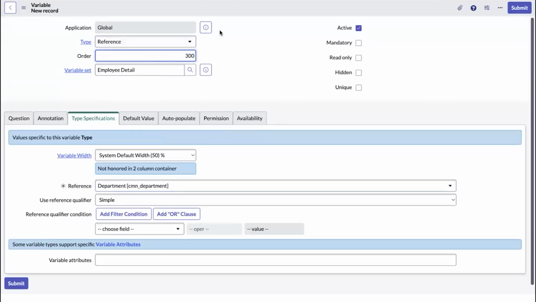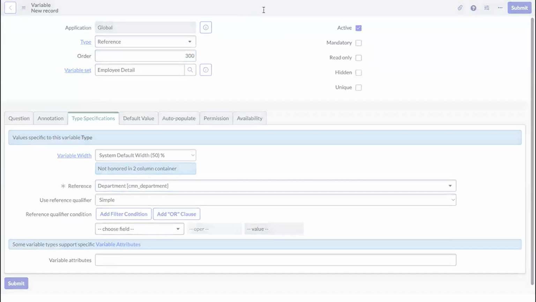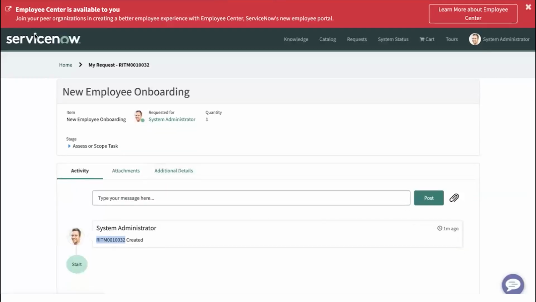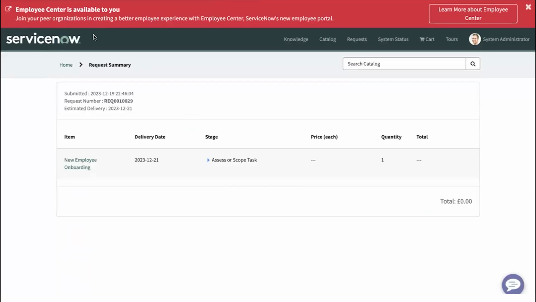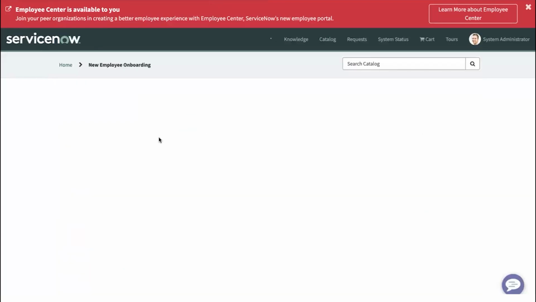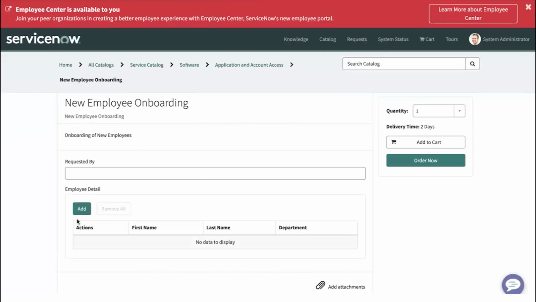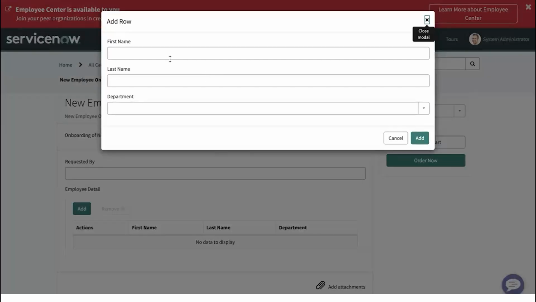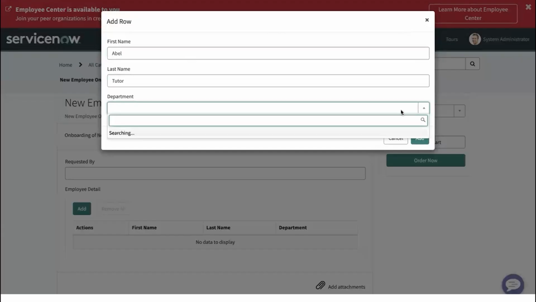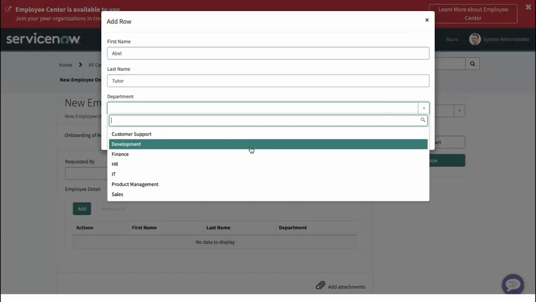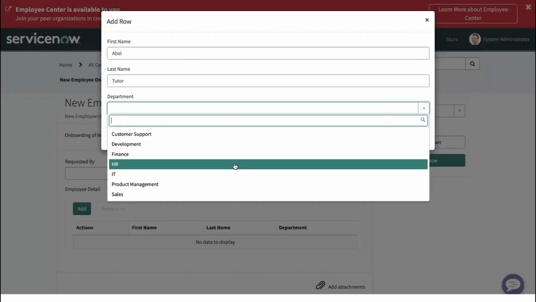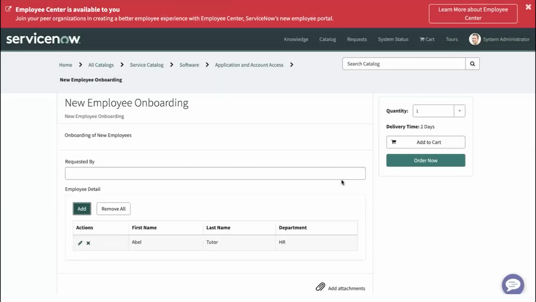Give the order 300 and save it. Now let's check how it appears on the New Employee Onboarding form. You can see department has come up. For Able Tutor, the department is referring to the department table, so we can select any department and add it. That is for the reference field.